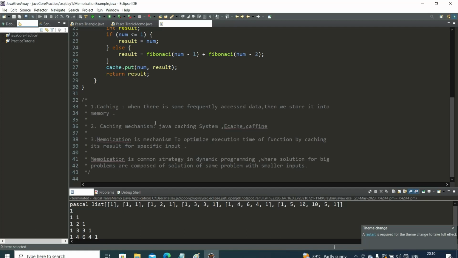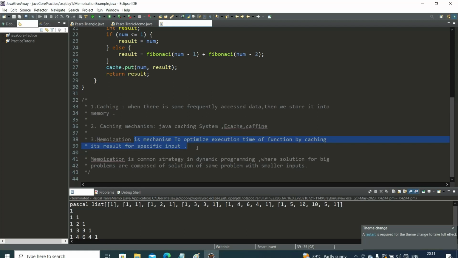So I will give an overview of what memoization is. Memoization is a mechanism to optimize the execution time of a function by caching its result. So what is caching? If you have worked on Spring Boot, caching is nothing but accessing frequently used data from where we store it in memory, and we won't call the database.